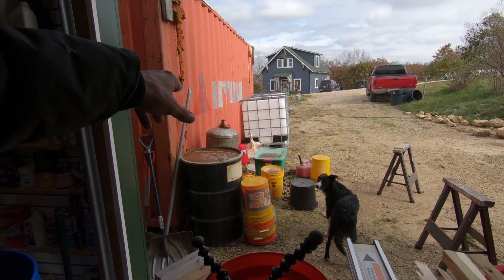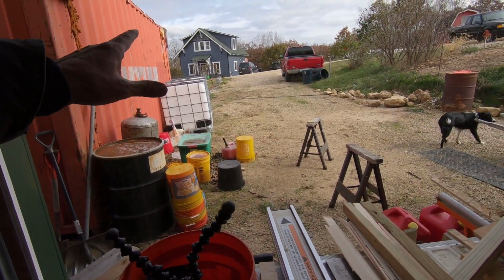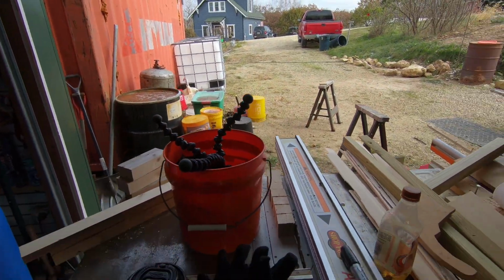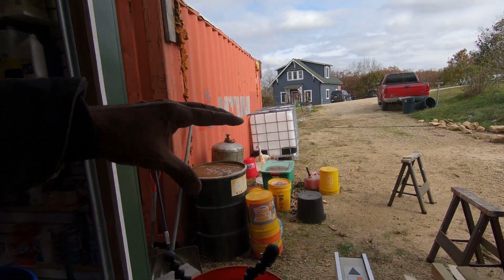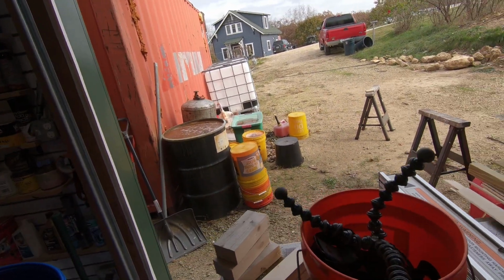I still got to get this stuff, and there's not much left to do. I'm just going to organize this stuff, but I still have work to do over here over the next couple days. I got to get these things cut and do some other cutting. So I need to roll the saw out and work out there. And while I'm doing that, I'm going to just do a little bit of organizing over here.